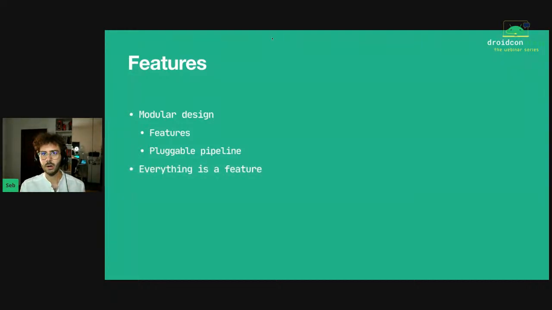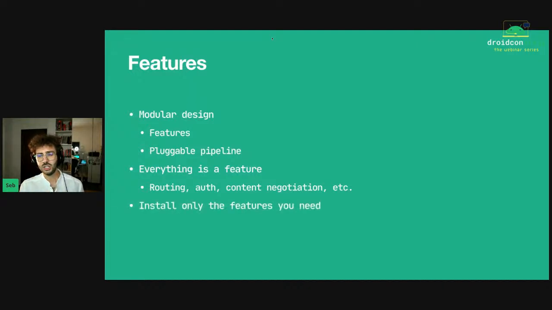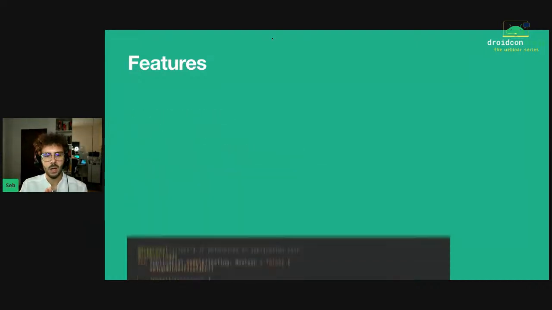Everything in Ktor is a feature. Everything. From routing to authentication to content negotiation, everything. And as I mentioned earlier, it's very useful because you can only install the things that you need when you need them. So you don't have a giant server that has 1,000 dependencies that you don't really use, but they're all built in because your framework is monolithic. That's not the case here.